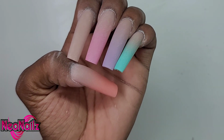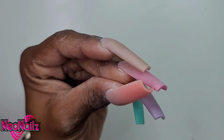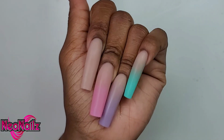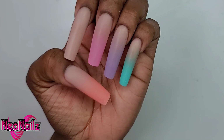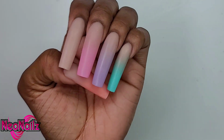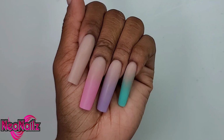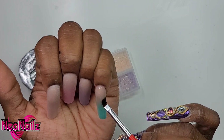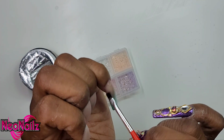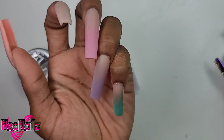So let me know in the comments what you think about the shaping of these nails. I think they look beautiful and crisp, especially considering these tips are not brand new. I think I did a great job and I'm super proud of myself, so I pat myself on the back. And hopefully you can see what I was talking about in terms of the ombreing strategy that I used. You can definitely see the difference between the ombres of the pinky versus the other nails, but again, it's a learning experience and I was doing it on my own, so I didn't feel a way about it.